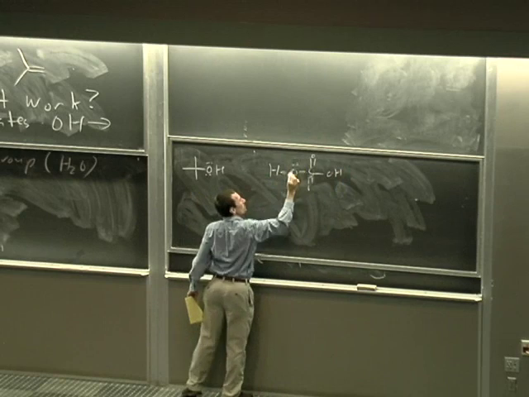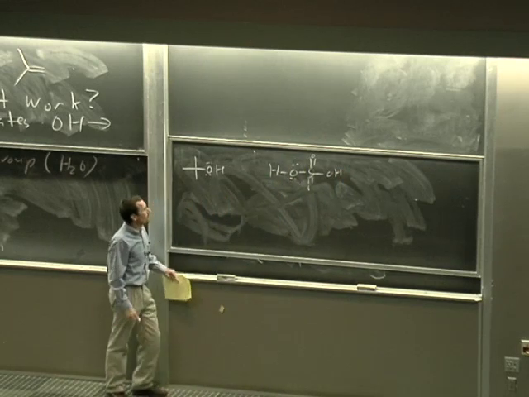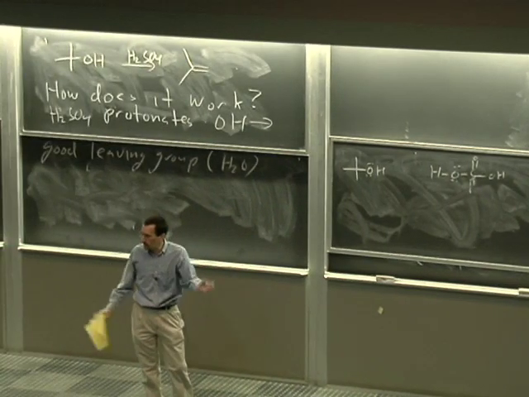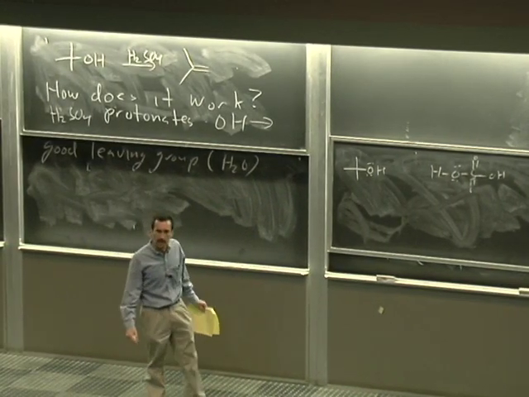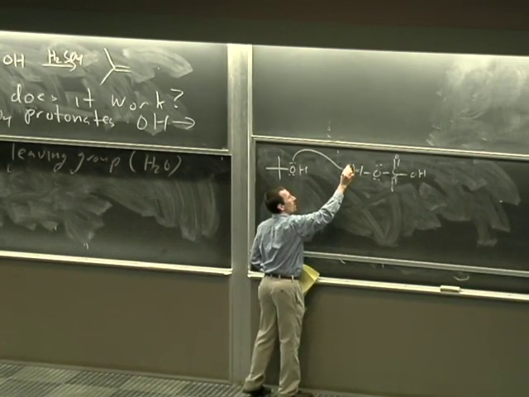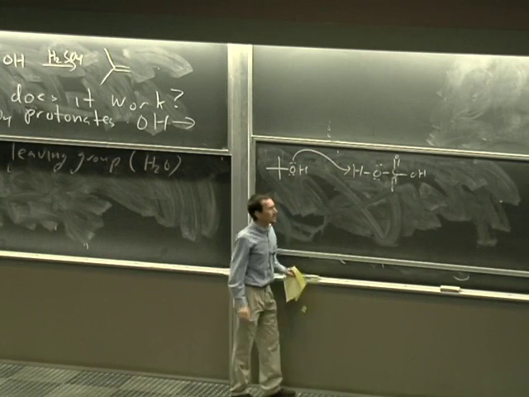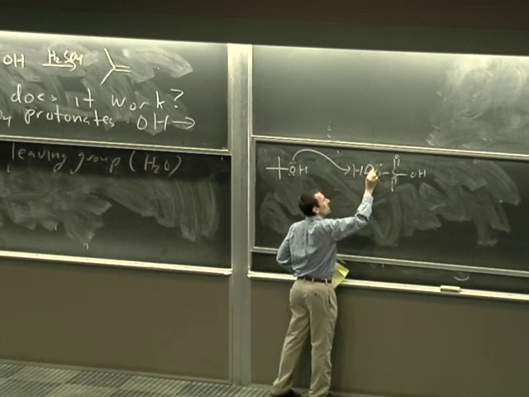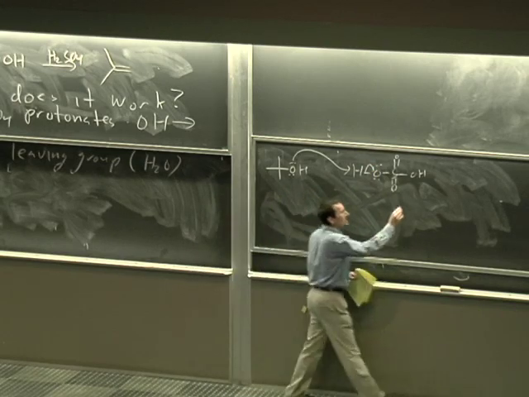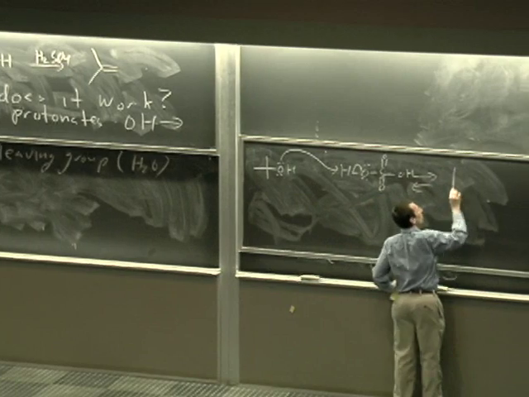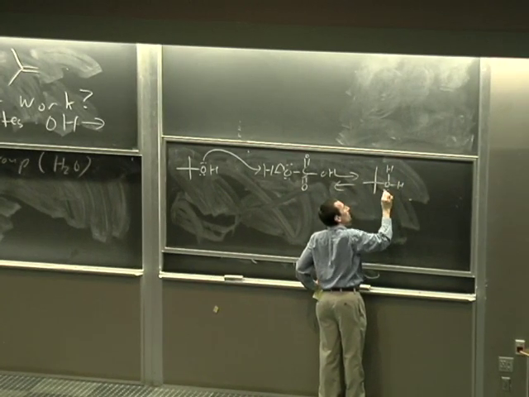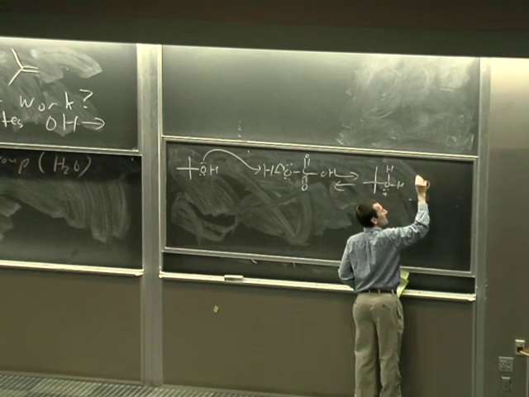So I'm only going to draw out part of my sets of lone pairs here, as is often the case in organic chemistry. We have big molecules. We'll just focus on the part that's undergoing reaction. Electrons flow from the alcohol to the proton of sulfuric acid. Electrons flow back onto the oxygen. This gives rise to protonated tert-butanol and bisulfate anion.